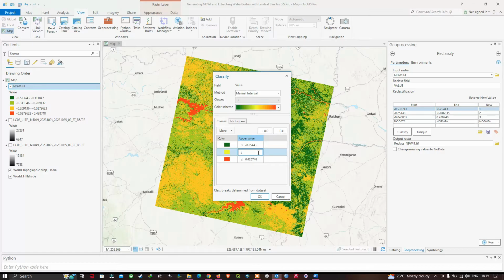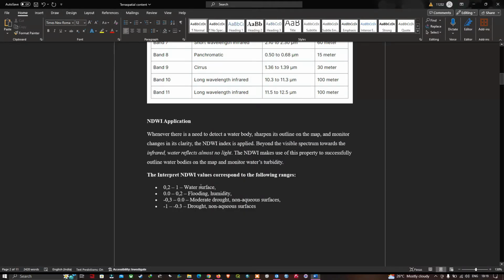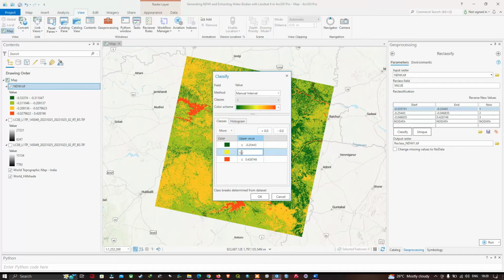and now you can view that. From here you can view that the NDWI value, the water surfaces, ranges from 0.2 to +1, and here I've selected the middle value to be from 0 to, and the positive value, that is 0.4. Which between that will indicate our water surfaces. And now click OK, and now it's reflected here. You can see that.